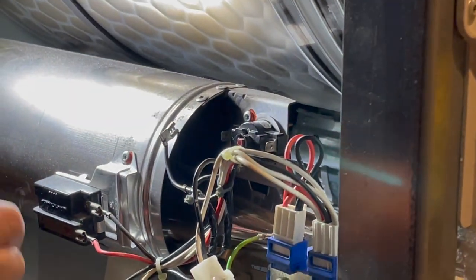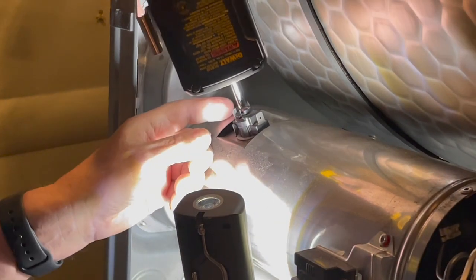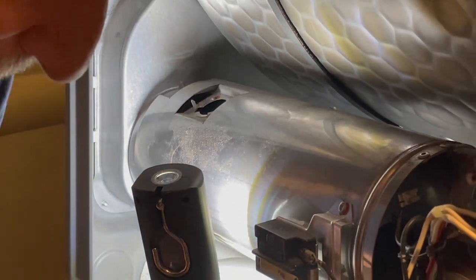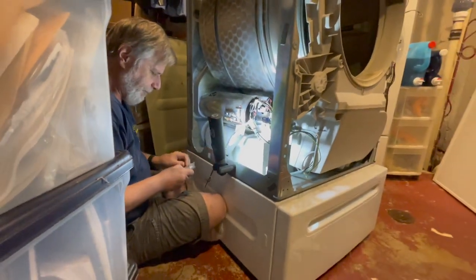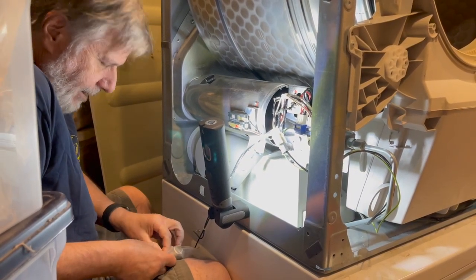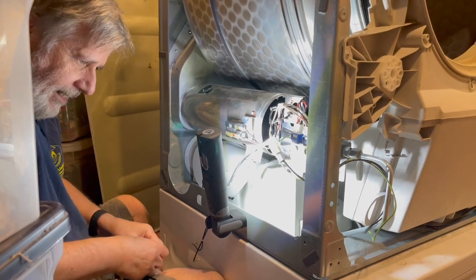Let me see if I can get my Eastwood light to somewhat stay. Okay, I'm gonna put that screw here. See, nothing overly exciting about these, but boy, were these hard to find. If anybody's interested, this is an Eastwood rechargeable flashlight. They had a sale, I bought one for the whole family. They got a light here, a light on top, magnetic base, flexible body, and again, a magnet on the back as well, as a hook.